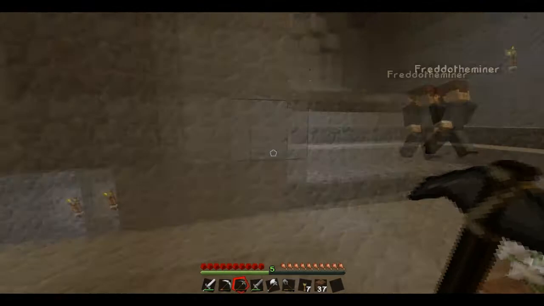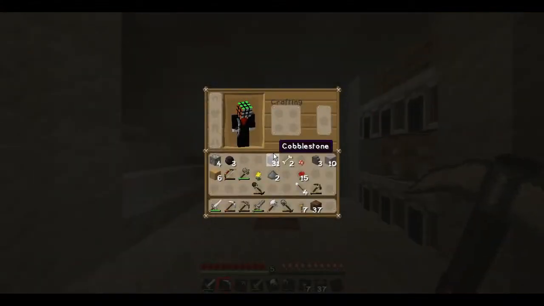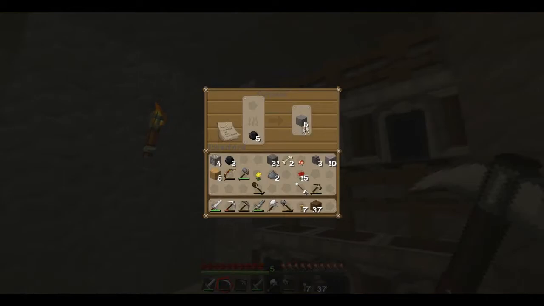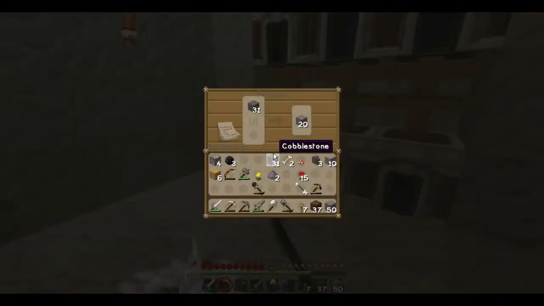Oh, I'm dying. Wait. How? Food. Good to the Enderman. I don't have any food. I'm running up to the top now. Should we head up and start building this house then? Yeah, okay. Let's do that.